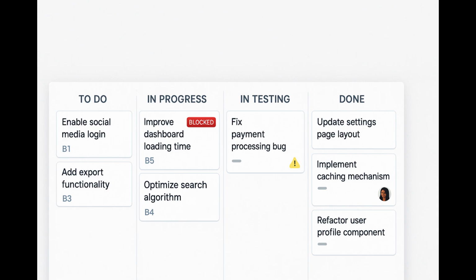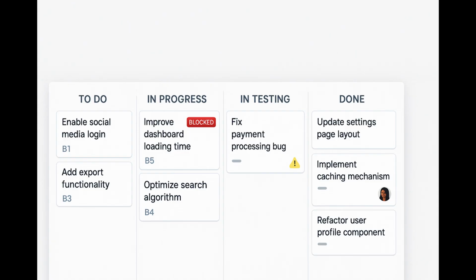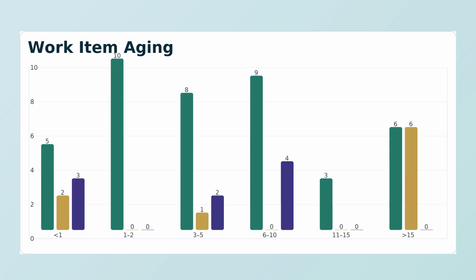Once the sprint starts, your attention moves to Daily Scrum and flow. Instead of collecting status, you keep the conversation anchored on the board. You encourage the team to talk through work from closest to done back to not started: what is blocked, what has been sitting in progress too long, and where the team can swarm. You use the tool's board view and simple visuals like work item aging or basic WIP expectations as prompts.